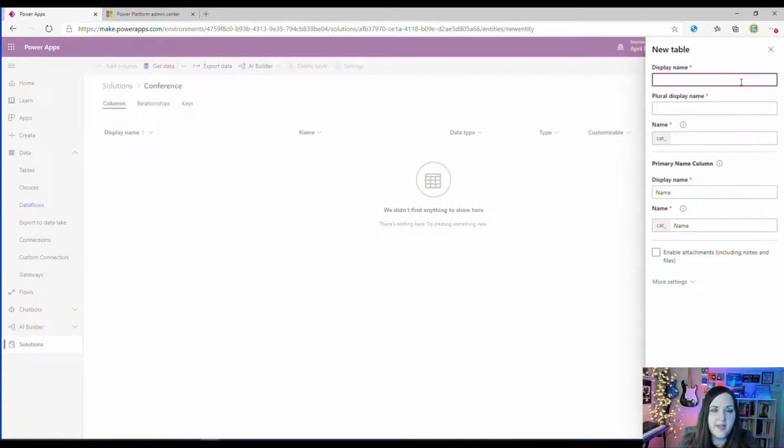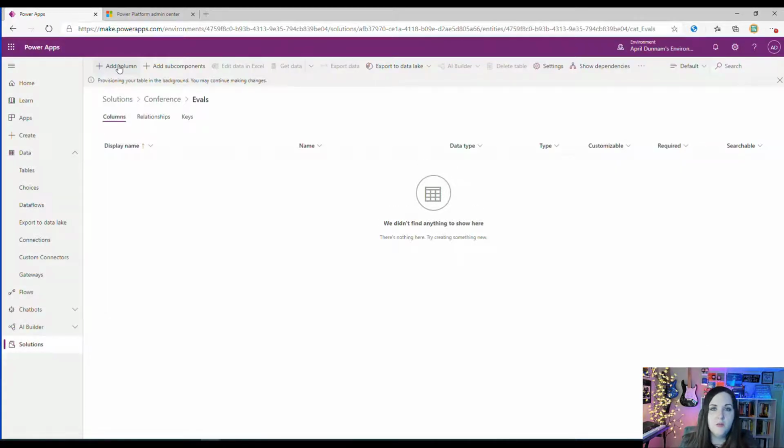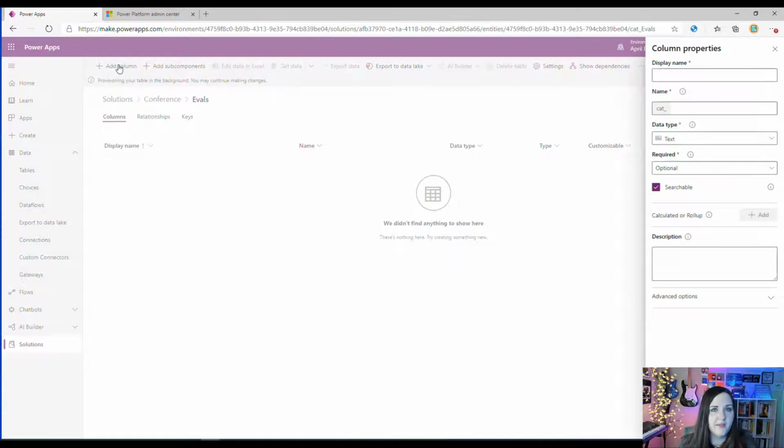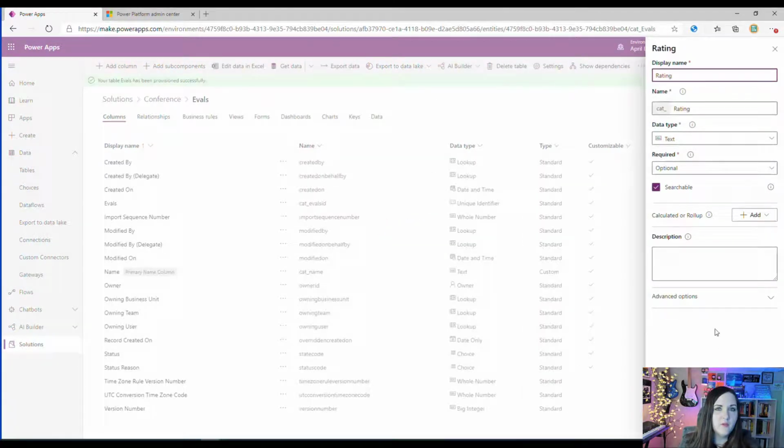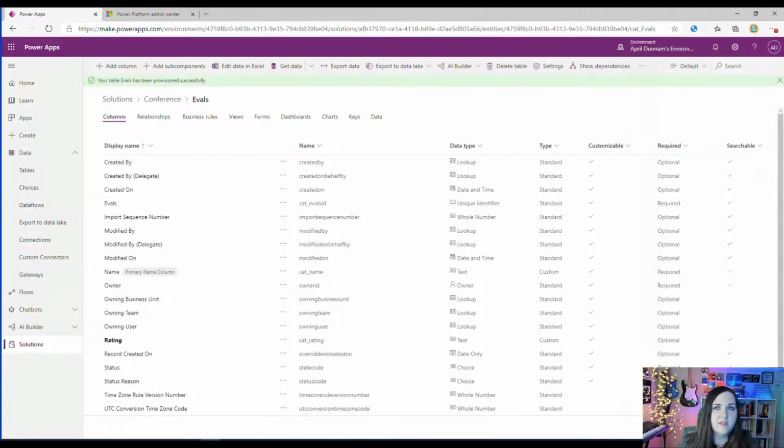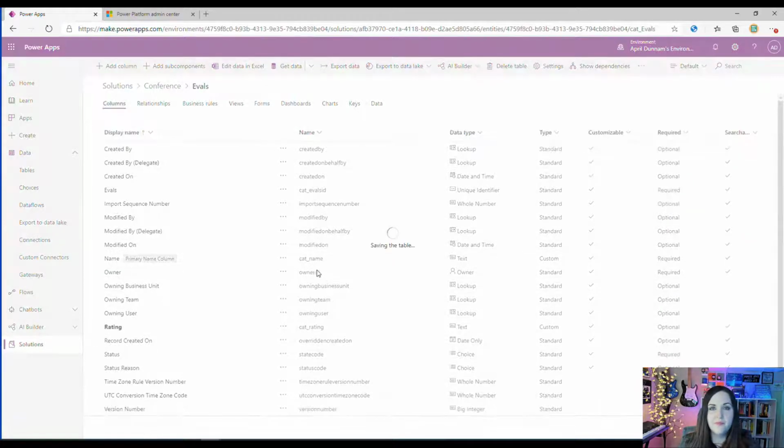So right from here, I could say create a new table called evals. Click create and build out any columns and information that I want to store in this table. So I might have a rating field, for example. Click done and save table. Now this is automatically a part of my solution.